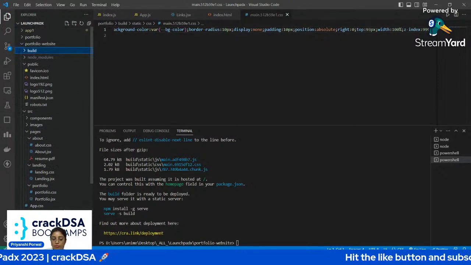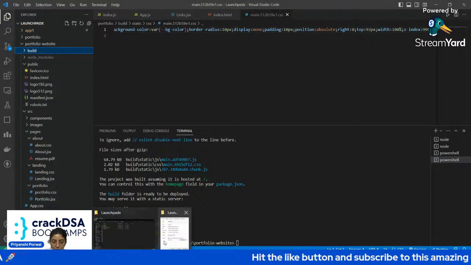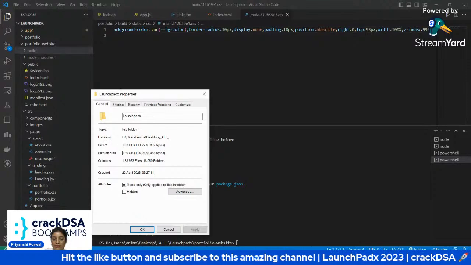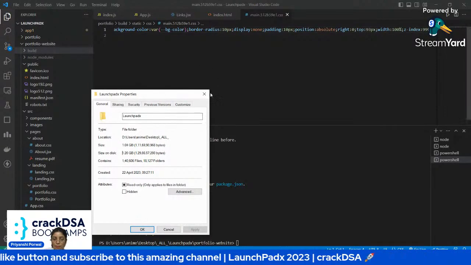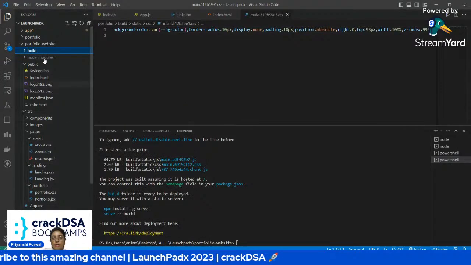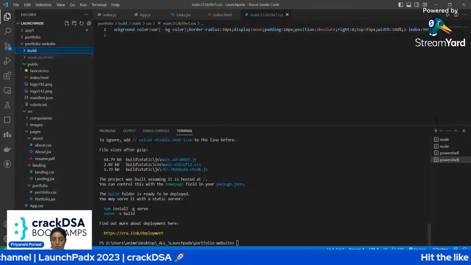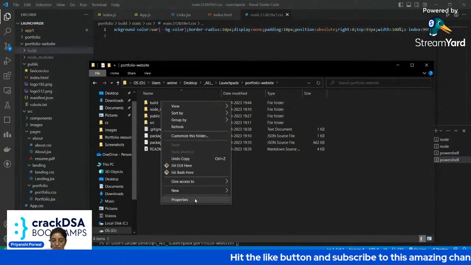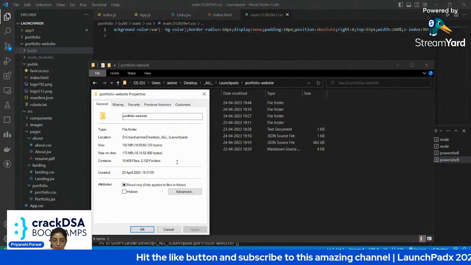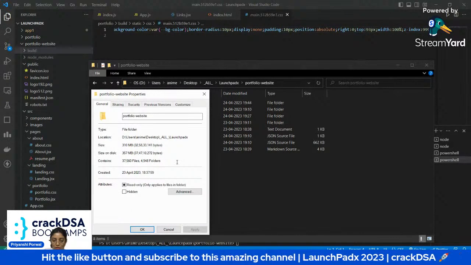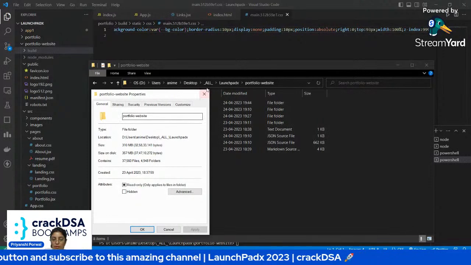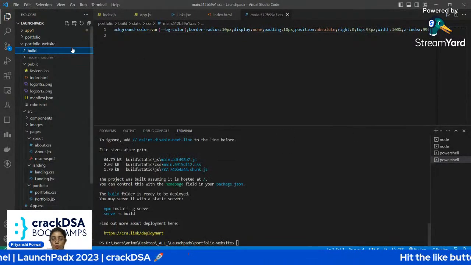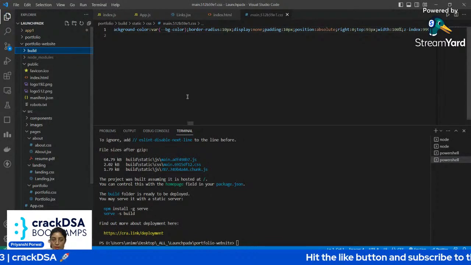The reason is simple: there are so many files here. If I just go here, see, it is 1 GB, and it is still counting. See how huge this app is. But what this build command does is, it has made everything very compact. If I go inside of this build folder and see its properties, it will be very less. Yeah, it is 310 MBs. So that is way less than 1 GB, correct? So you need to put your build folder to deploy your site.